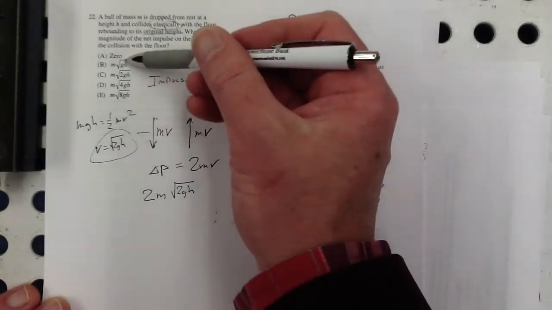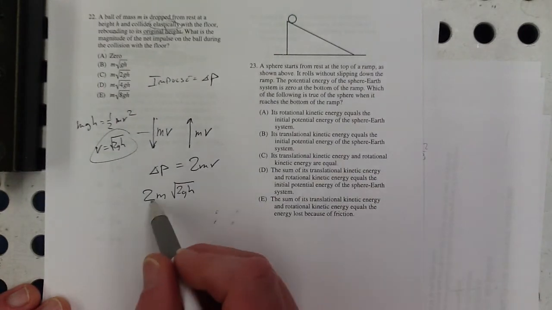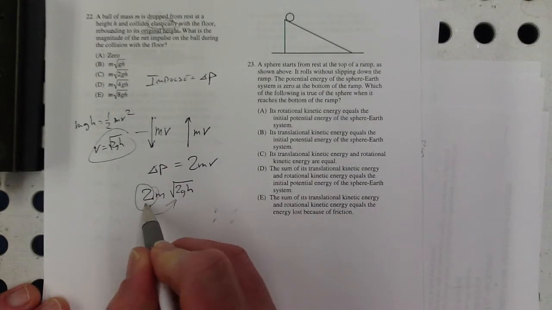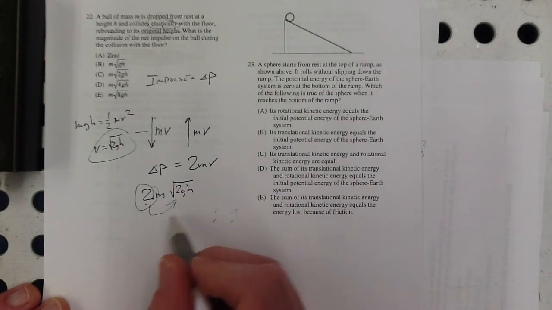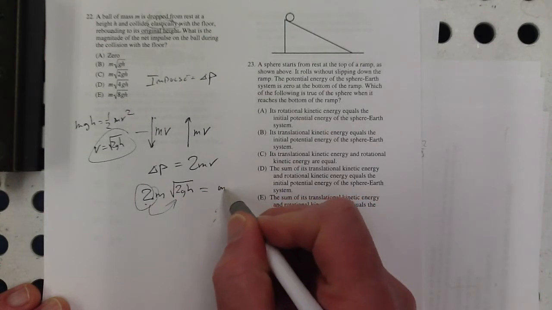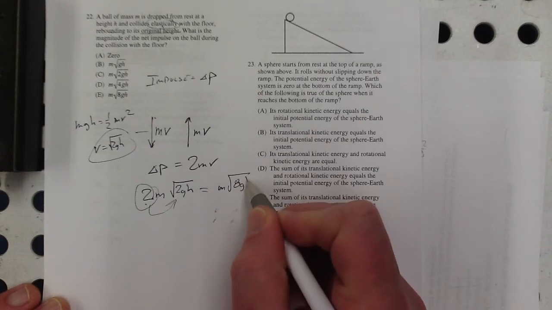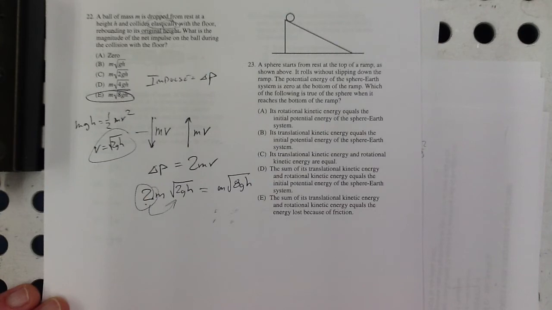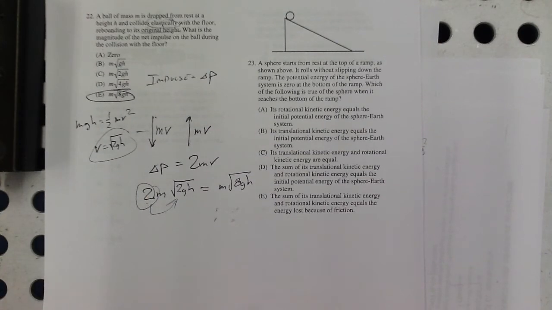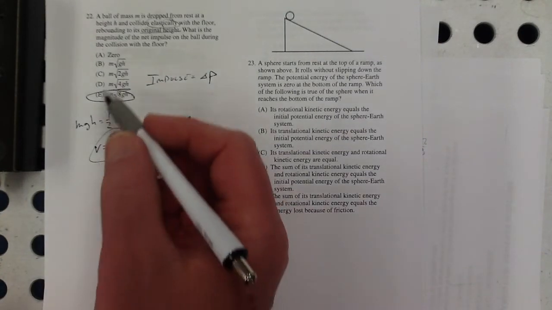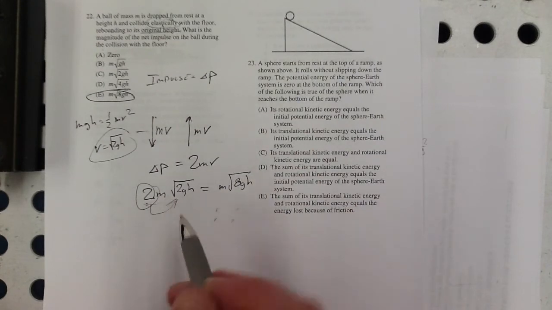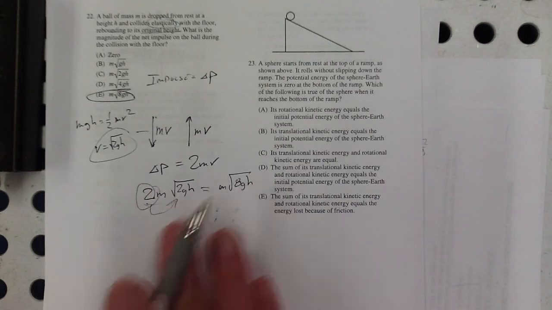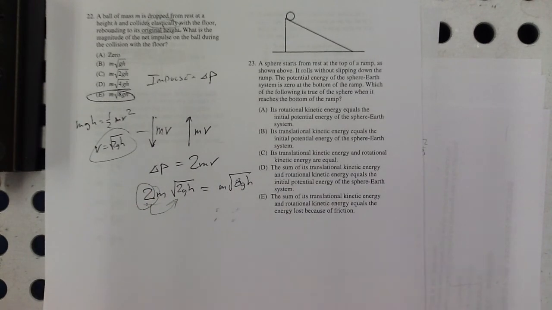And then you just got to figure out which one of those is equivalent to this. If you wanted to move this 2 inside the square root sign, a 2 is the same as the square root of 4. So that's the same as m times the square root of 8gh. Well, that's E. It's not super common for the College Board to make finding the correct answer a matter of doing a little bit of math simplifying like that, or unsimplifying in this case. But hey, there you go.